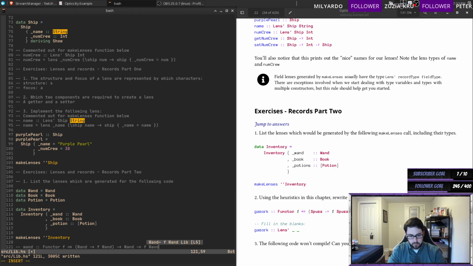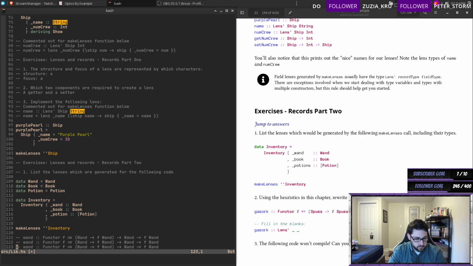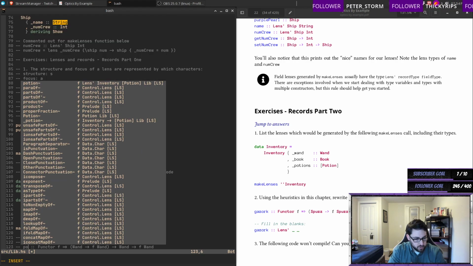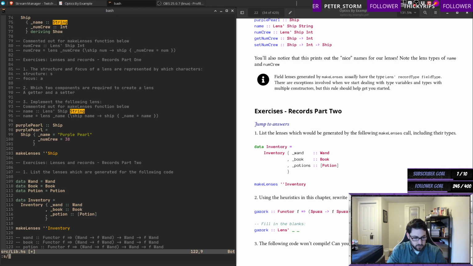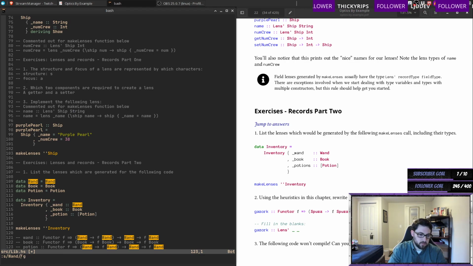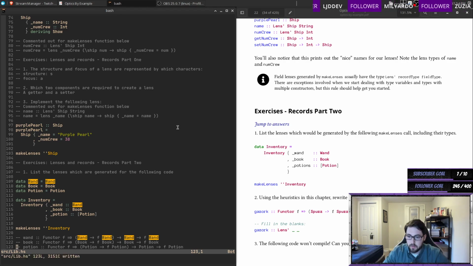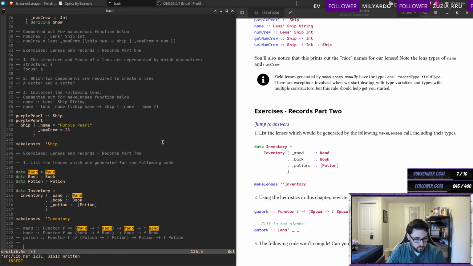I think it would be like this. And then book, potion, and this would be wand, book, potion. I think this is right. We can come back to it.